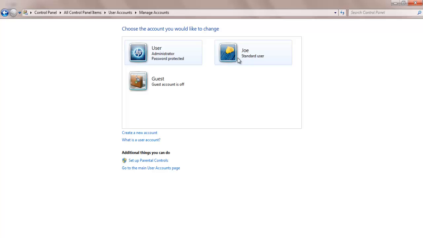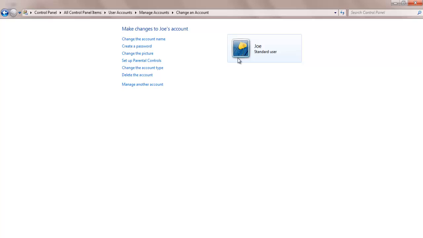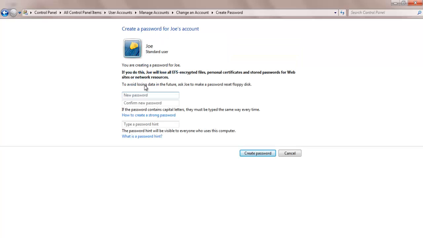But then Joe says, I don't want anybody to play with my account, even though I don't have all the rights that you have. I want to at least be able to keep people away from my user. So you say, I'll go ahead and create a password for you. It says new password and confirm password, so we just have to type in a password. I'm going to put in "password".